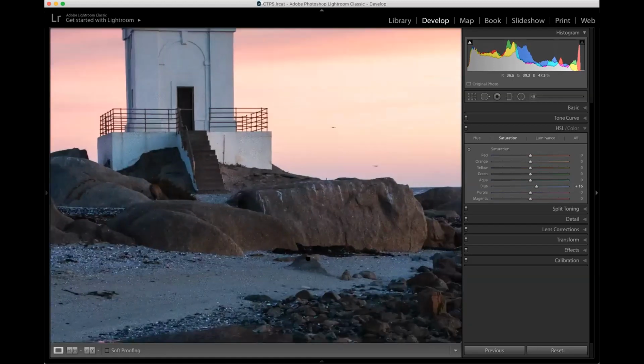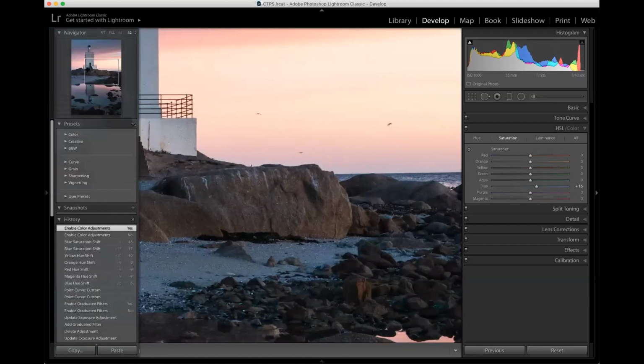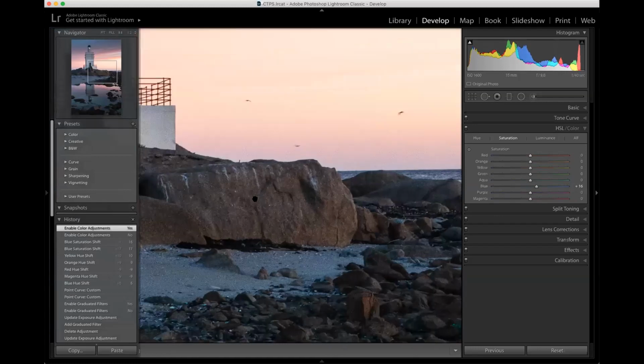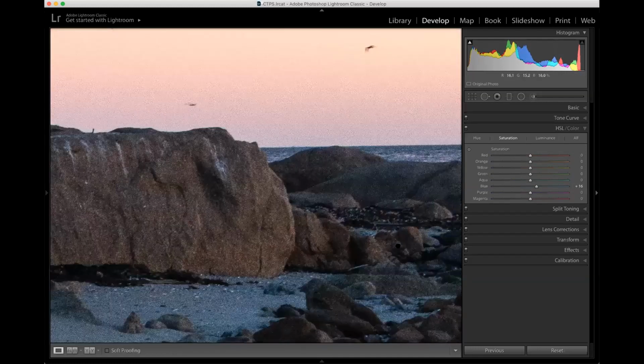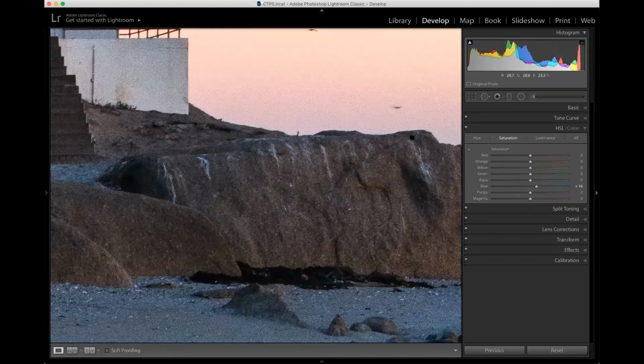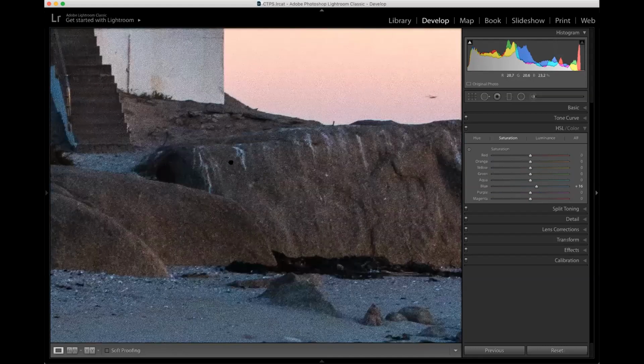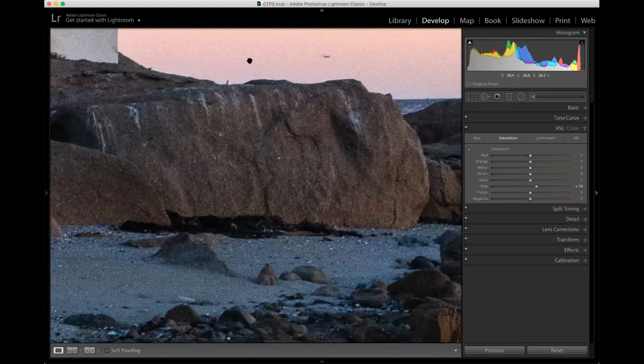Now we get to noise. So when we deal with noise, we have to be zoomed in. I prefer to zoom into 1:1. And I'm going to pick an area of the image, like over here, where we've got some smooth tone like this, some textured detail and some fine texture. And the reason we need all three of those is because each of them will be influenced differently by the way we deal with noise reduction.